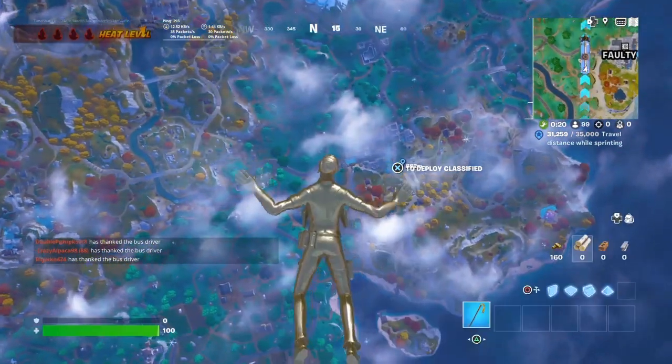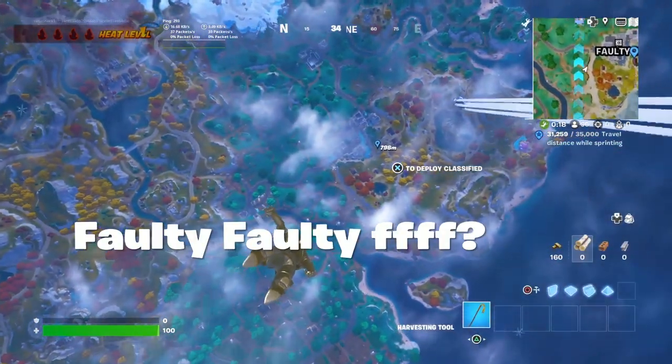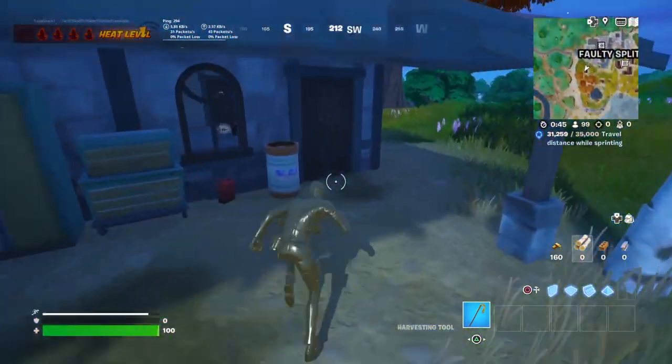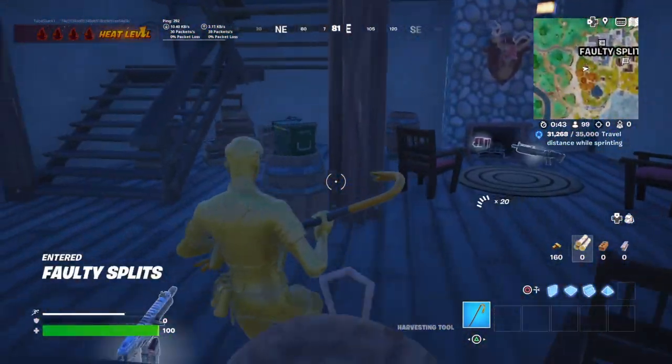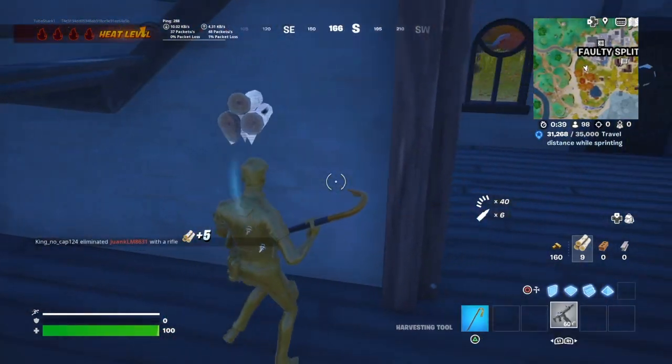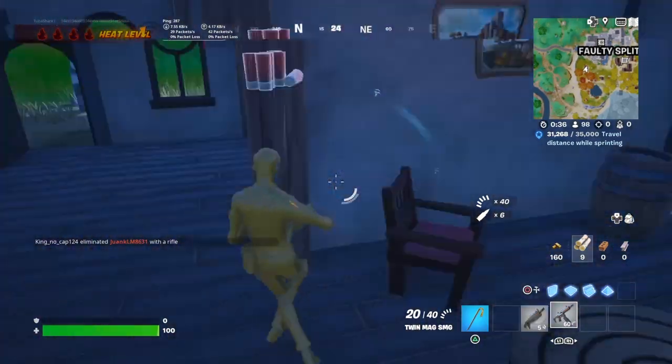Let's land at Faulty. I forgot the name. Alright, it's Faulty Splits, by the way. Let's try not to fall for another trap, because that was actually pretty good from what the guy did. He left the vault open and just waited.